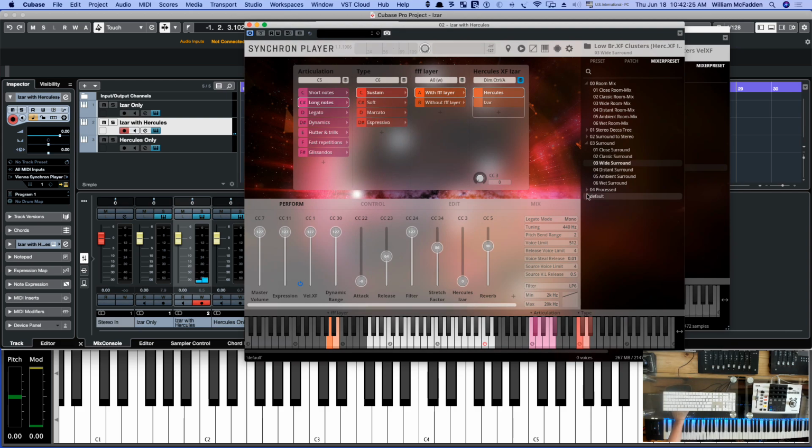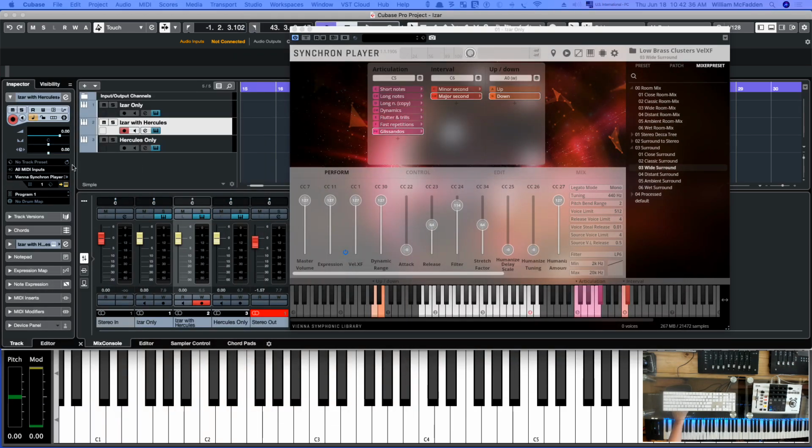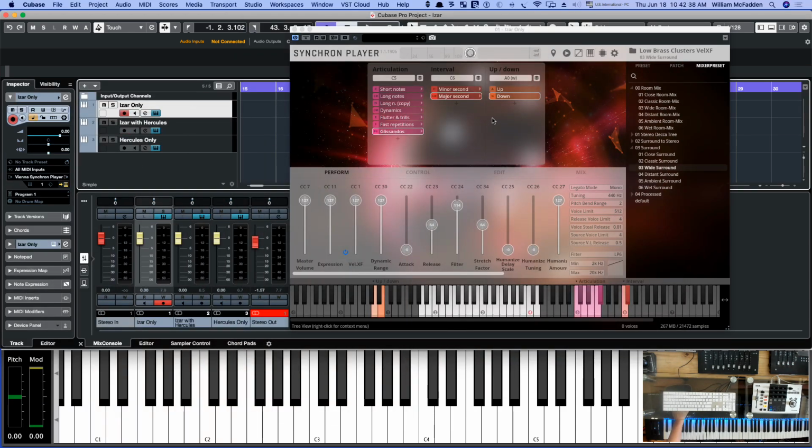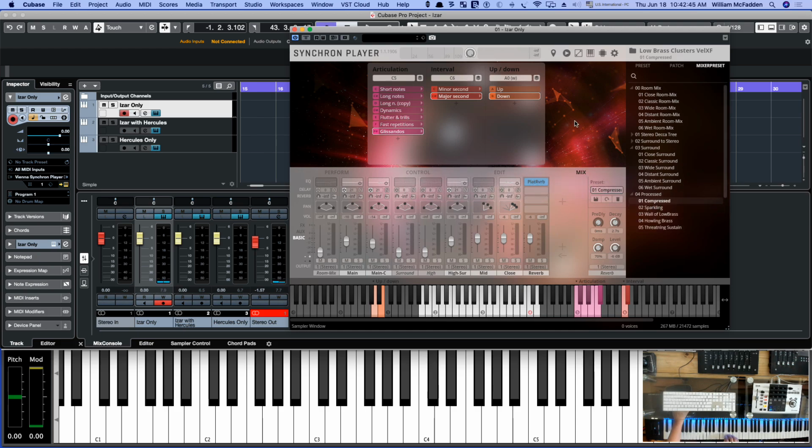And you also have, as well as the other libraries, the compressed, sparkling, wall of low brass. So let's go back to the individual Izar and look at some of those process presets. Compressed gives you a more in-your-face sound.